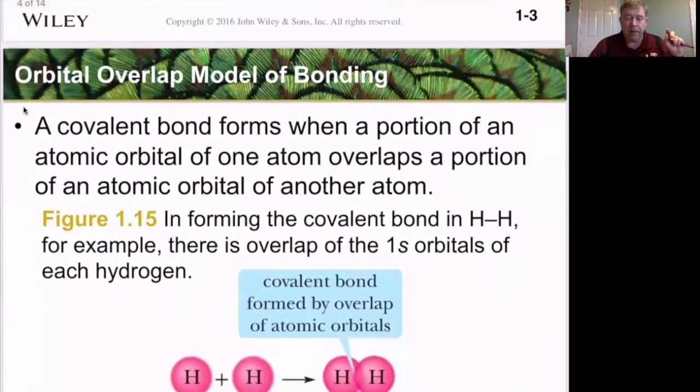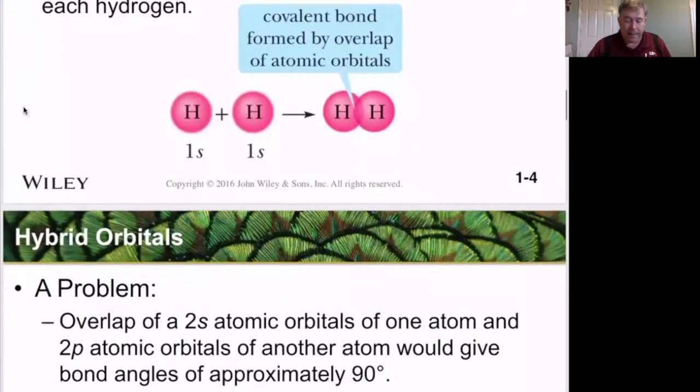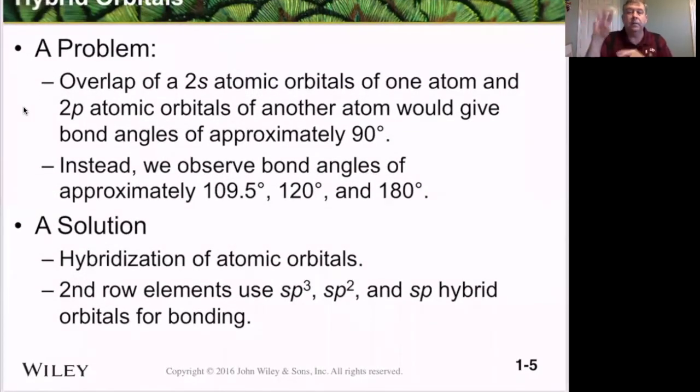So what do we have happen right here? When we make a covalent bond, we overlap 2 orbitals. And if they're equal orbitals, like in the case of hydrogen, we only have a 1s electron and a 1s electron, and they overlap to form this covalent bond. And that is nice and simple. Once we get to the 2 energy level, we have to worry about whether we're bonding to an s or a p. Okay, so what happens is instead of having an s bond and then the 3 p bonds in different angles, we hybridize the orbitals of s and p together. When we do that, that gives us different shapes, okay?